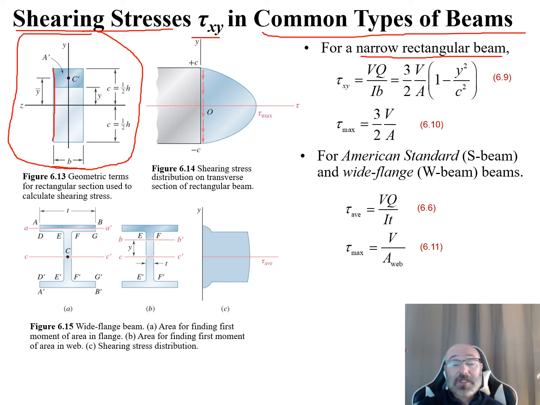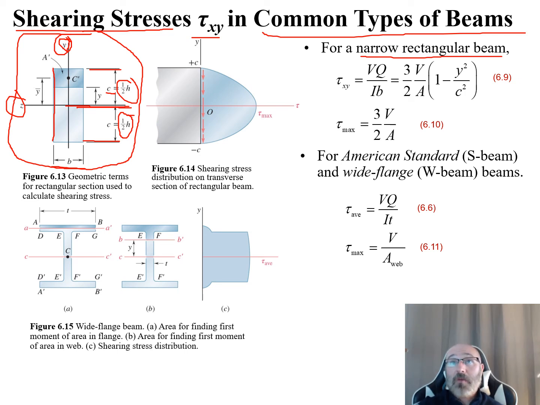So we can see if that's the total height, and this is our neutral axis at z, then we'd have half the height there and half the height there. So we're defining c as half the height for this particular case, which is the distance from the neutral axis to the outer surface, which happens to be the same in both directions as we're going in this y direction. So notice we are in the yz plane. There's our y axis, our z axis, and our x axis coming out at us.